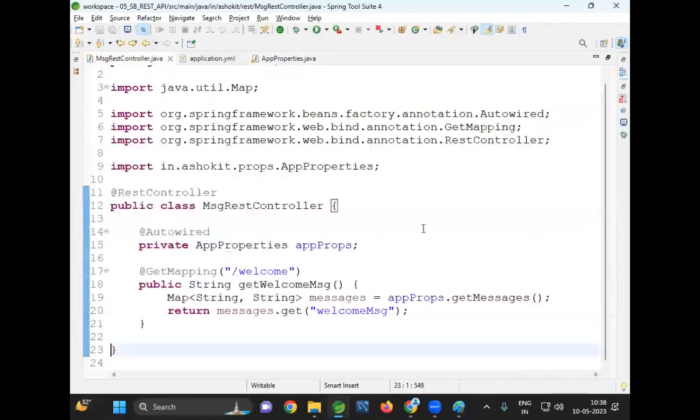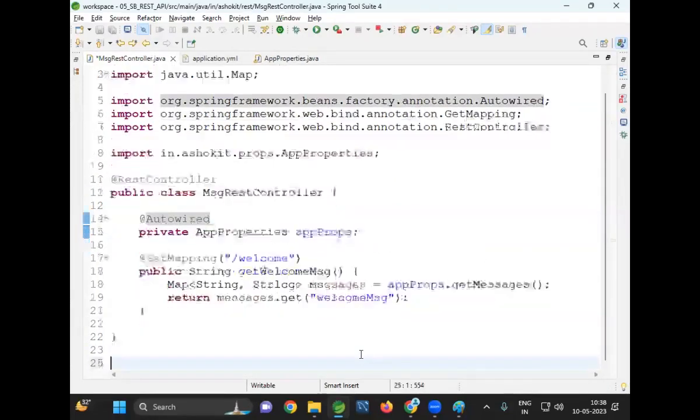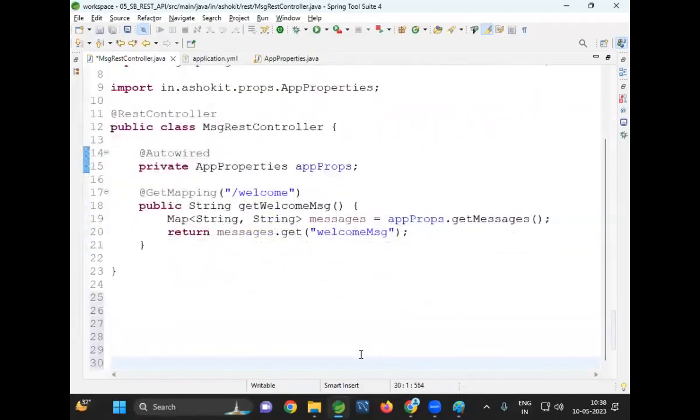Now, in my REST controller, I need the messages. How am I dealing with the messages? I'm injecting the app properties class object into my REST controller. What is the app properties class? It contains application messages. From where are the application messages coming?